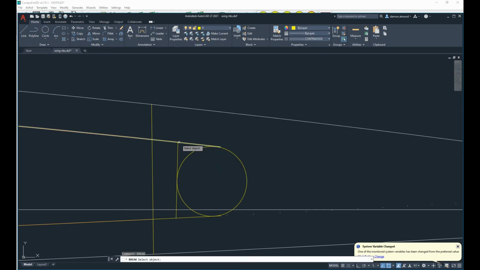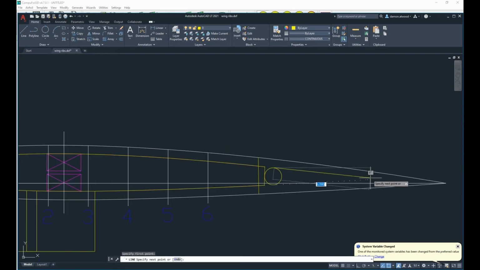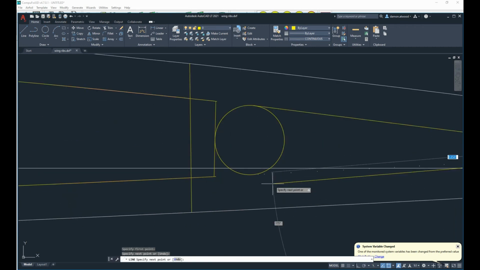From here to here. I want to break this from about here to here for now. Okay, now I want to essentially go from here to here to about here, hit enter.